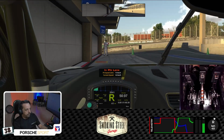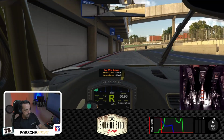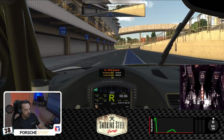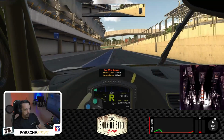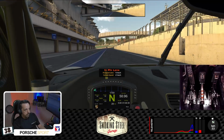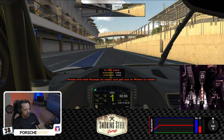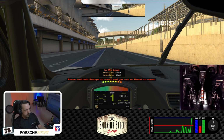I know I said the VRS pedal was really good when I tried that, but I'll be truthful, I've struggled with my starts with the VRS, and that's using the software as well. So I've been using a second clutch button on the steering wheel and the pedal, and I'm struggling. I'm quick, but I'm not as quick as I used to be with the Sprints. 3, 2, 1, go.